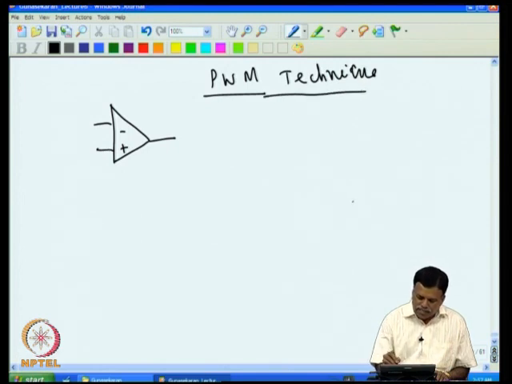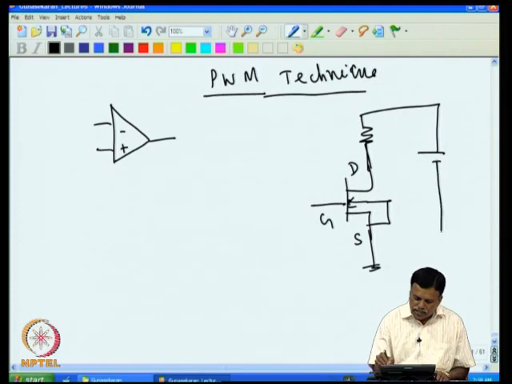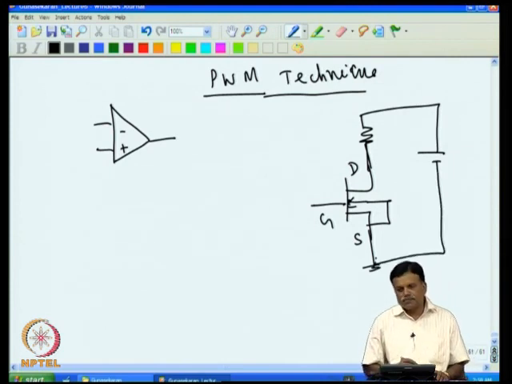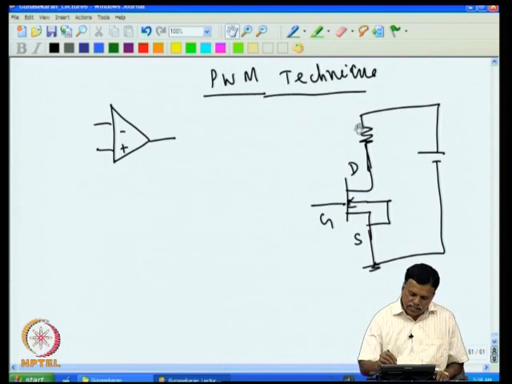In this case, I will take, say, a MOSFET as a switch. So I have taken an n-channel MOSFET, and I ground the source, then I have the gate, and then I have the drain here. I put the load here, then my high power supply I connect here. So the idea is that this is the heater actually.